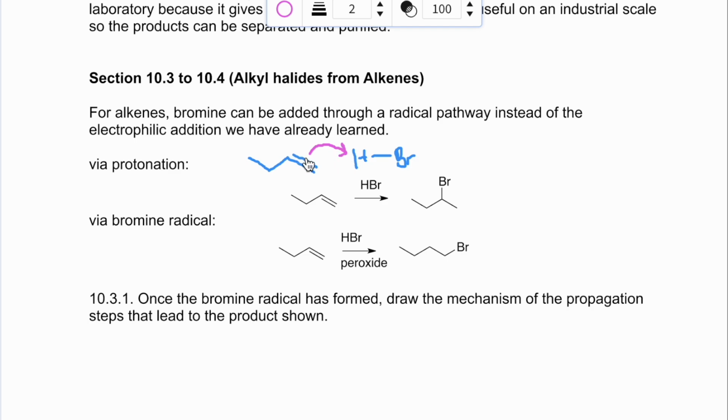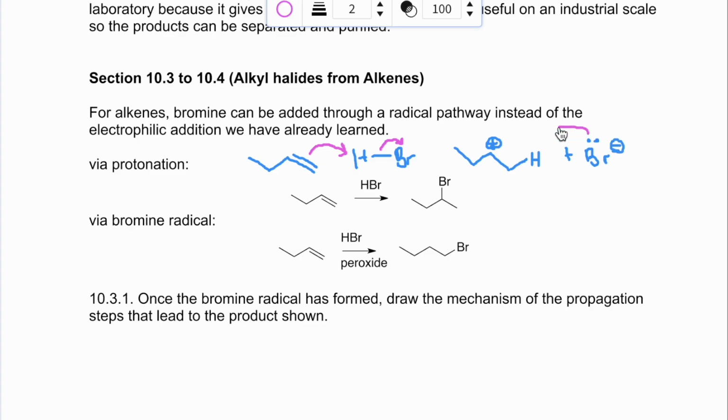So remember that these pi electrons go and grab a proton. This is not a radical reaction, it's a polar reaction, a heterolytic bond cleavage. So we have both of these electrons going onto bromine, not one and one. Either one of the carbons could get the hydrogen. The more likely pathway is to have the primary carbon get the proton, and the secondary cation be formed. Because again, a secondary cation is much better than a primary cation. And then the other thing that's formed is a bromide ion.